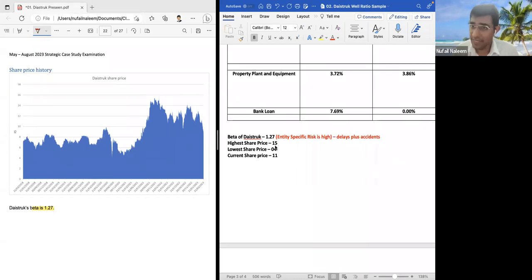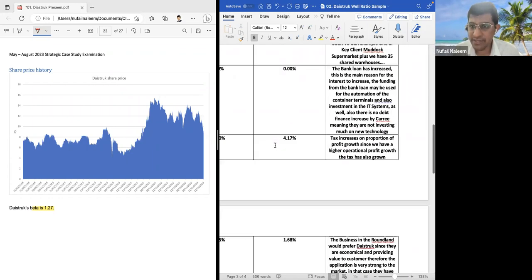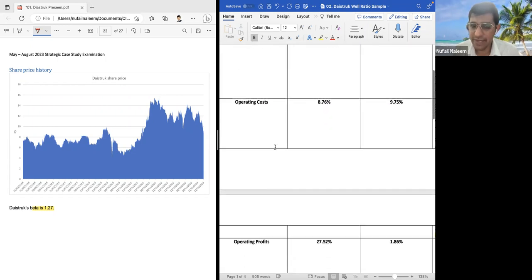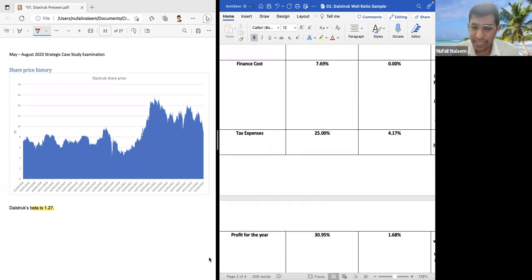Currently, it is in 11. So just have the share price knowledge, because it's very, very important when it comes to the application. Can I get a confirmation from you all in the chat box, students, if you are completely fine with this growth analysis we have done? Because growth analysis is over at the moment.